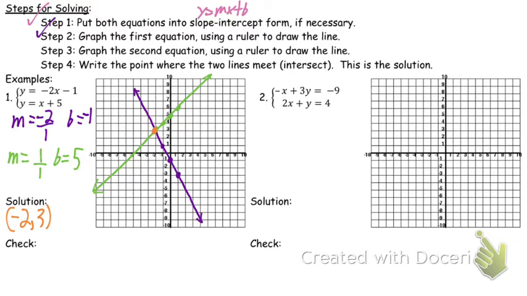Now, can anyone tell me after we did one of these why we might want to use a ruler or a straight edge to draw these lines? So you have the exact spot. Yeah, so you have the exact spot. Because if you were off by even a little bit on one of your lines, would that affect your answer? Maybe. It totally could, okay? So you want to be very careful here, okay?